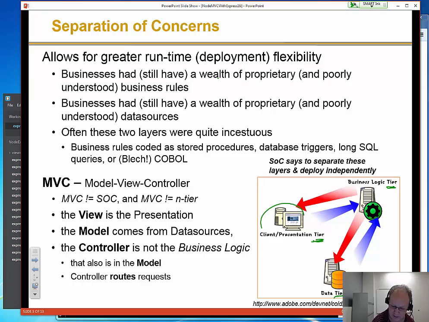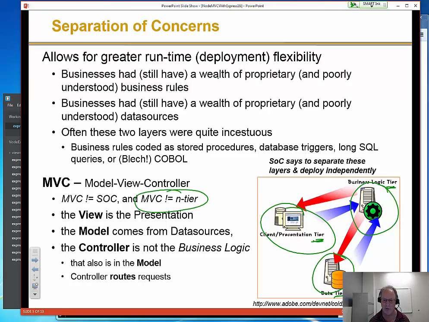So what we're saying is that there is a tier or some workstation that is responsible for the presentation. There is a tier that is responsible for running your business logic. There's a tier for running your databases. And you hear the terms 3-tier sometimes and N-tier. One thing I want to make sure that you know, because this is the kind of stuff that shows up on exams: Model View Controller, which I'm going to talk about, is not what we mean by N-tier. N-tier means you have a client layer, which is comprised of browsers.